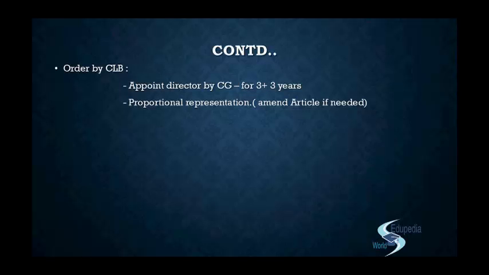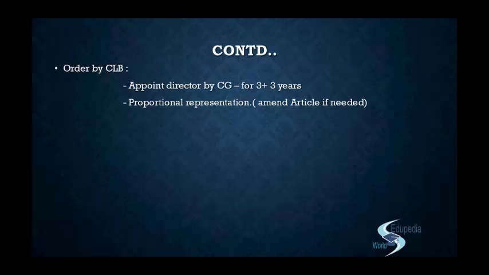We have seen that proportional representation gives the power to all the shareholders, the majority as well as the minority, to elect their representative. It's a fair election. And we have seen the two methods already in detail, that is the STV and cumulative voting. But we know that proportional representation can be made only if it is provided in the articles of the company. If it is provided, it is very easy to do, and if it is not provided, we will first have to pass a resolution to amend the articles. Once the articles are amended, they could step forward with proportional representation.